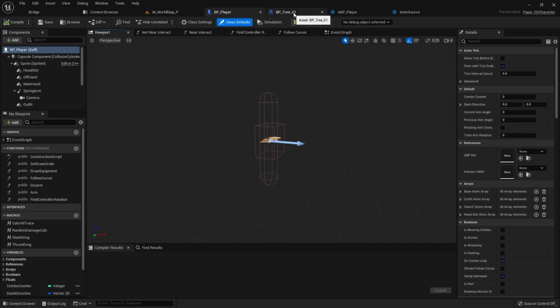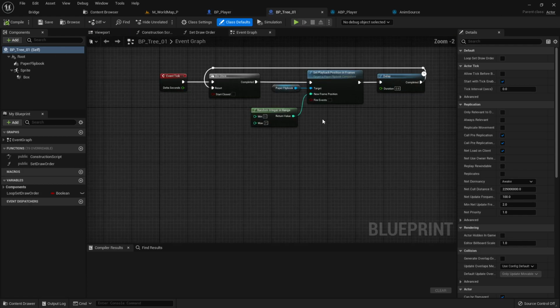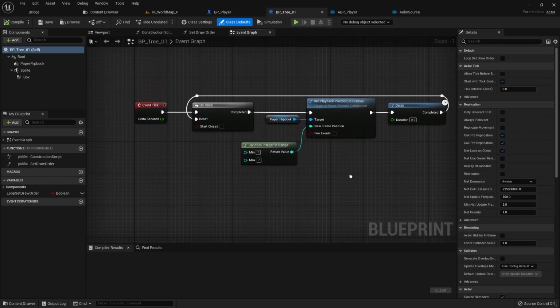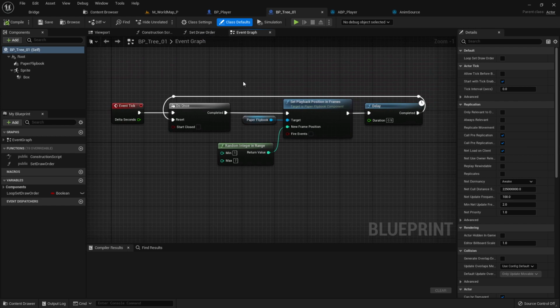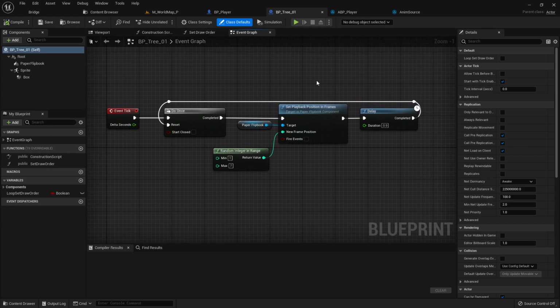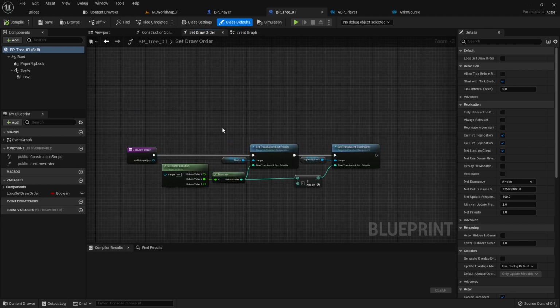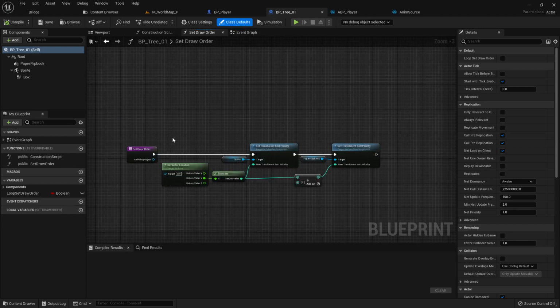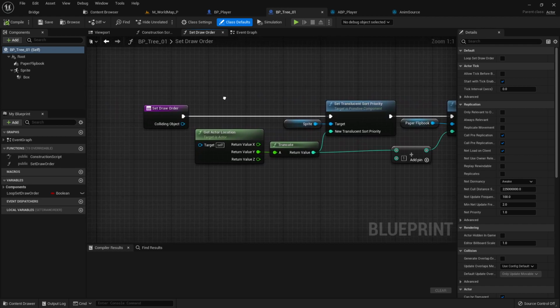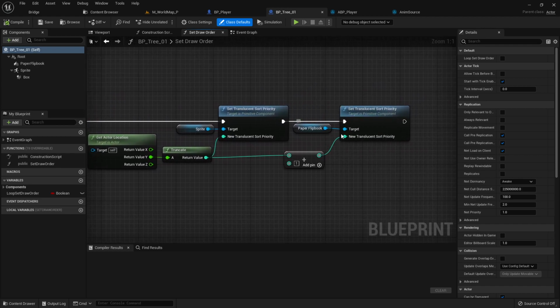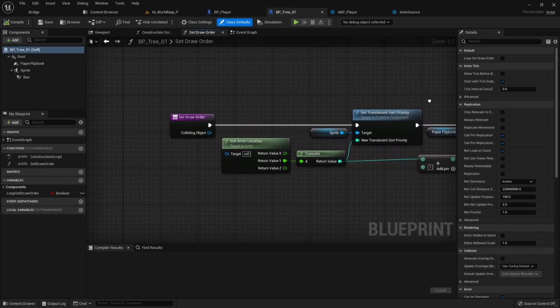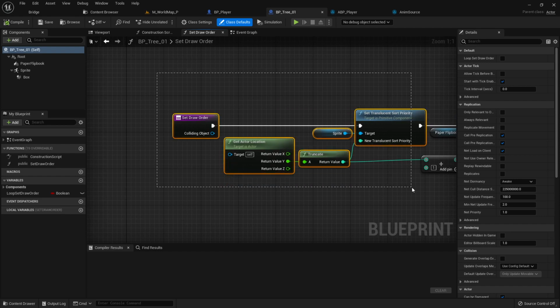So to start with something static. To set my layering, a lot of you want to know how I'm doing the 2D layering. I really overcomplicated this when I first started figuring it out. So with something static like a tree, I have a flipbook animating the tree, but this is the magic here. This is what you need to worry about.